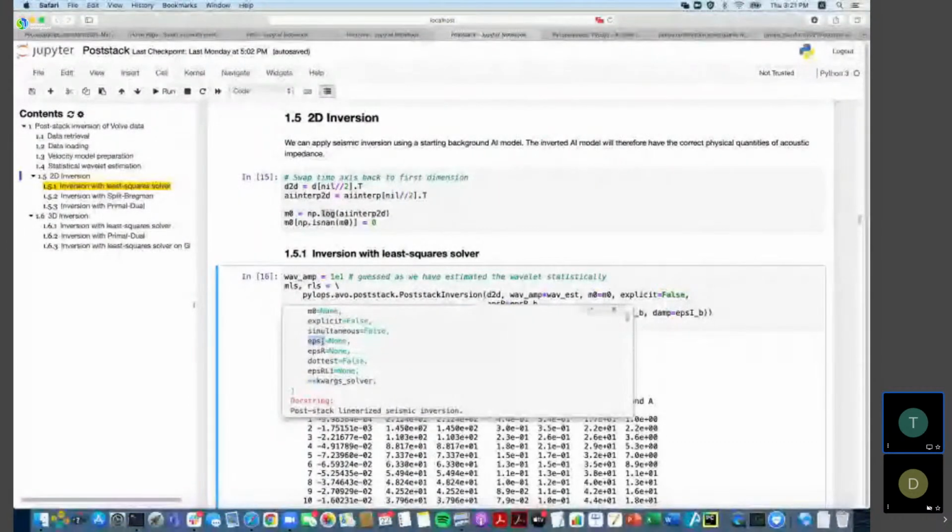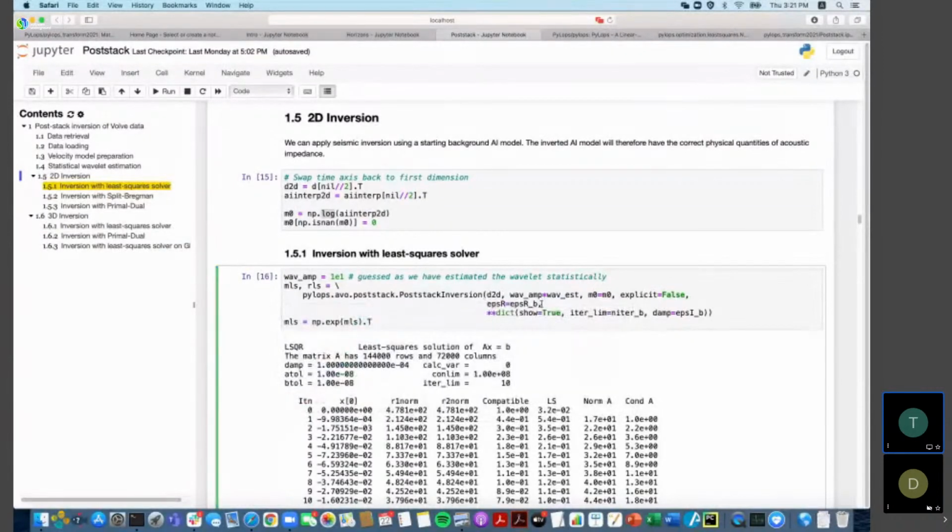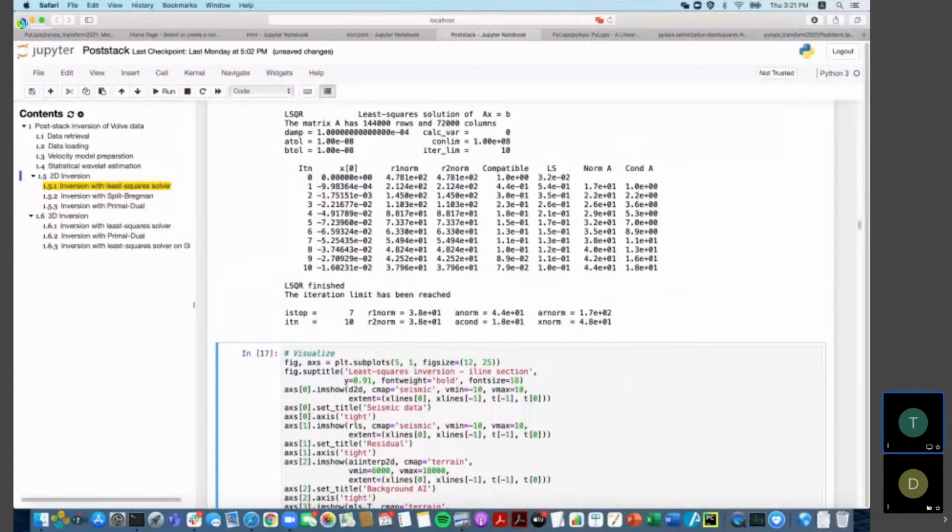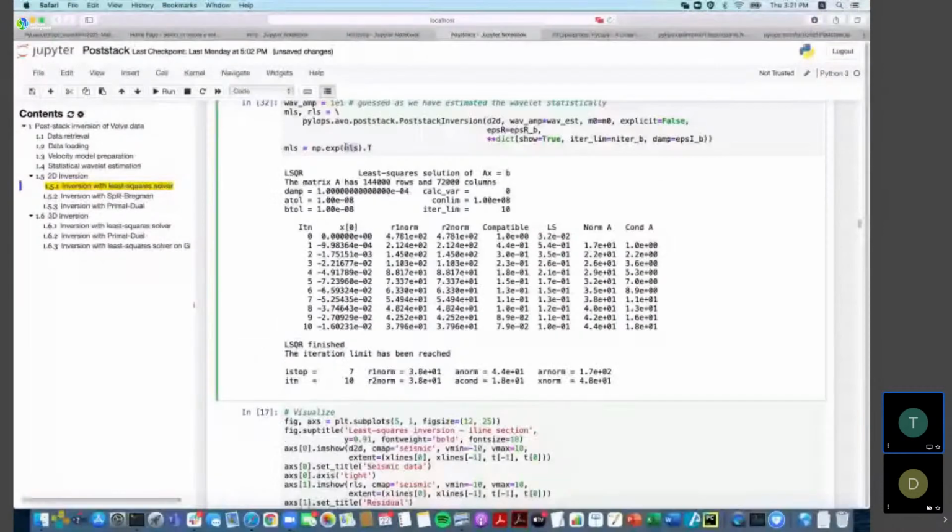And we can add the regularization, both in terms of Tikhonov and L2 regularization with a gradient, like I discussed above. We could also add L1 regularization for the second problem we're going to solve, and we will do that later. So let's run this. Okay, this is faster than I expected, already finished. And we can bring the model back to its real values by applying the exponential. Remember, we had to apply a logarithm. And now we visualize the results.